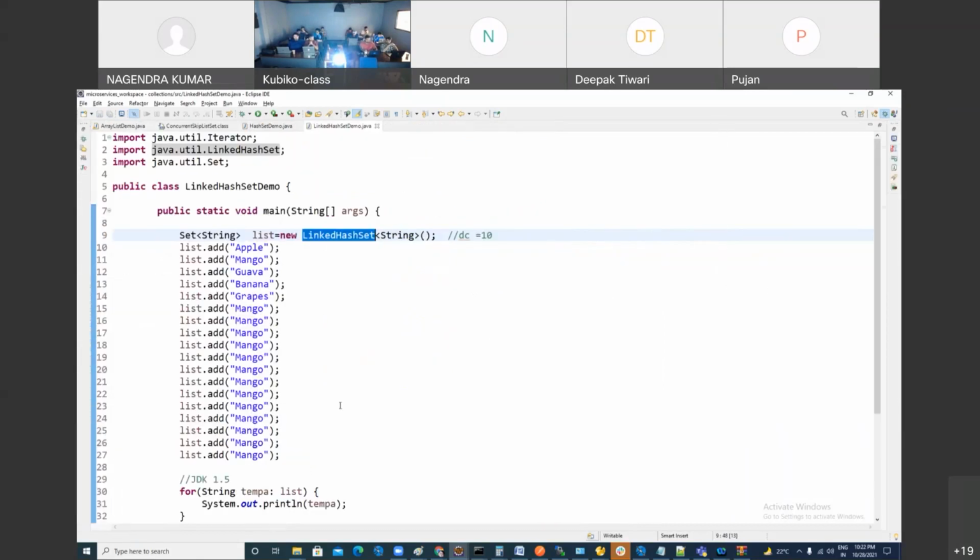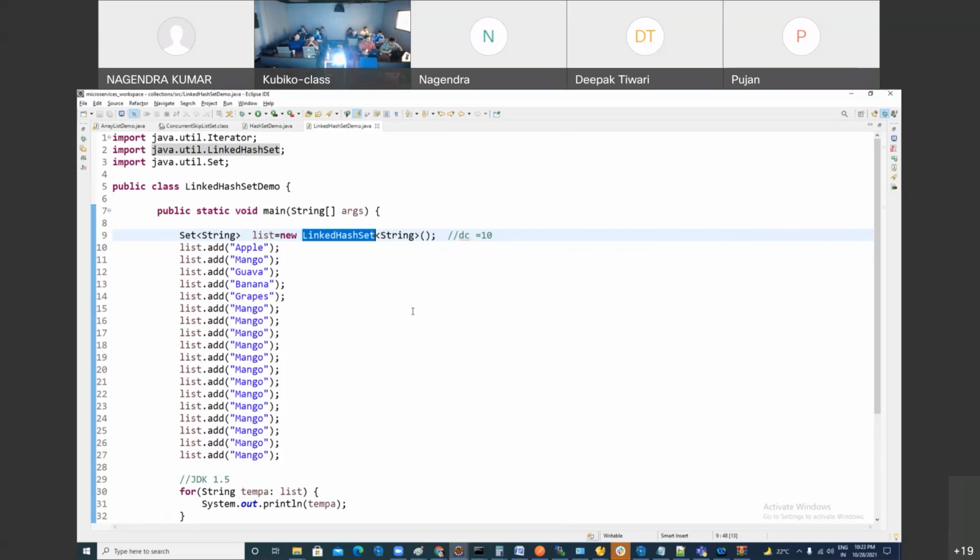So is it always good to use LinkedHashSet instead of the regular one? No, no. Actually, if order is not important, I would say use HashSet because LinkedHashSet is more costly in terms of operation and memory. You tell me, if you purchase a car, depending on the model you have to pay money, right? You have to pay cost as per the model. So why do we need to pay more money if we go for a higher model in the car? Because it has more features.